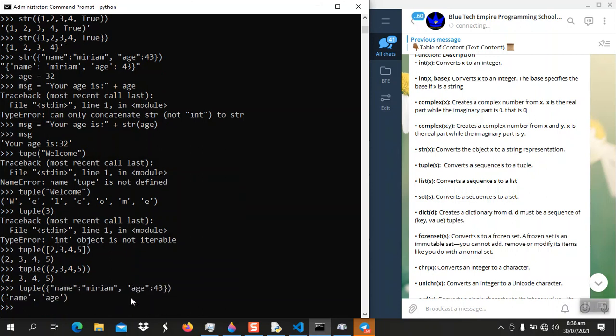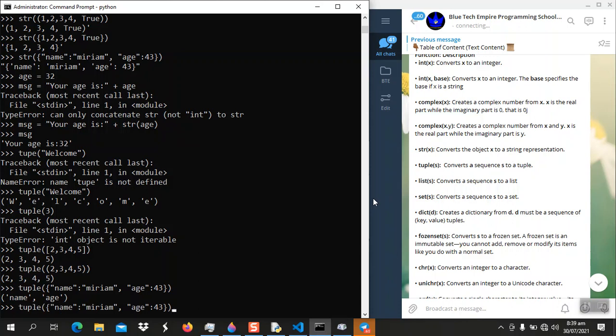You see, it just picks only the keys, because I told you in the last video that when you iterate through a dictionary, you actually pick out the keys, not the values. So you see, it picks out the key name, picks out the key age, and it forms a tuple with that. Okay, so you can do that. It must be an iterable. So tuple converts a sequence to a tuple.